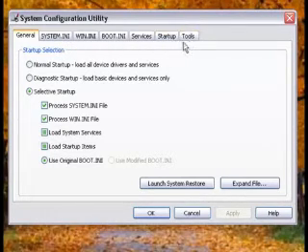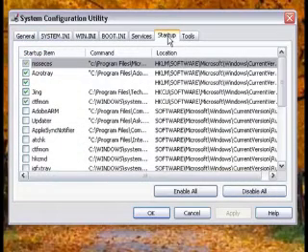There we go. Alright, as you look at this, you're going to see several different tabs at the top, starting with General, System INI, Win INI, Boot INI, Services, Startup, and Tools. We're going to be paying attention primarily to Startup. The Startup window, as you see, has a number of different items with check boxes on the left-hand side. The items that are checked are items that Windows has decided needs to be started up every time you turn Windows on. You'll notice that not all these boxes are necessarily checked. Even Windows is smart enough not to turn on everything.